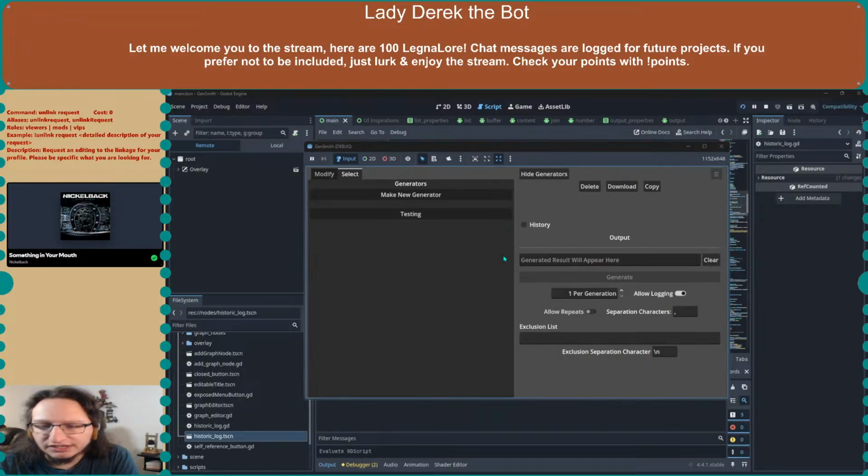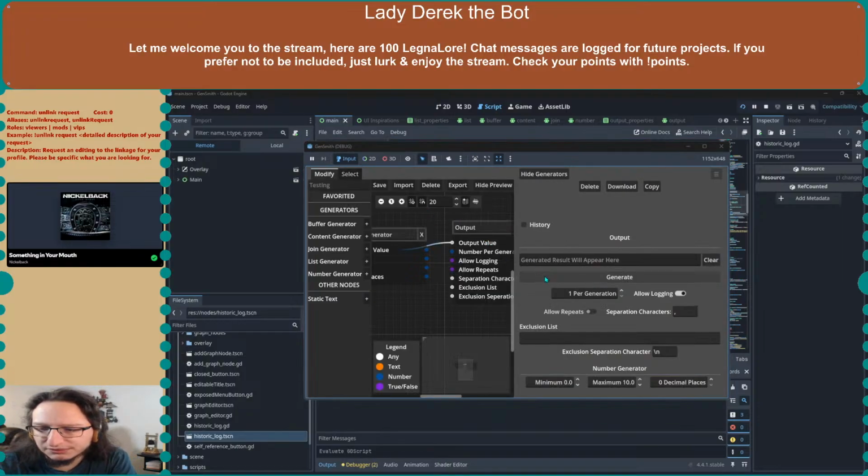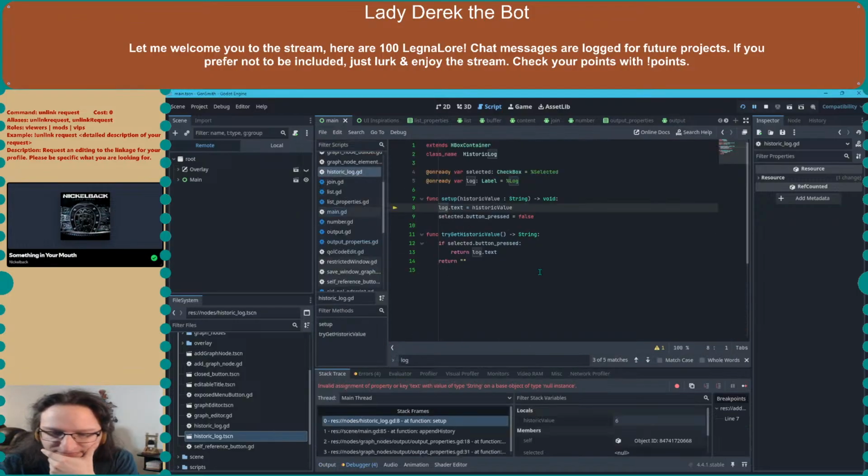So now we go here, we generate class 6. We generate. Why do you not like that? Invalid key text with a value string on an object null.